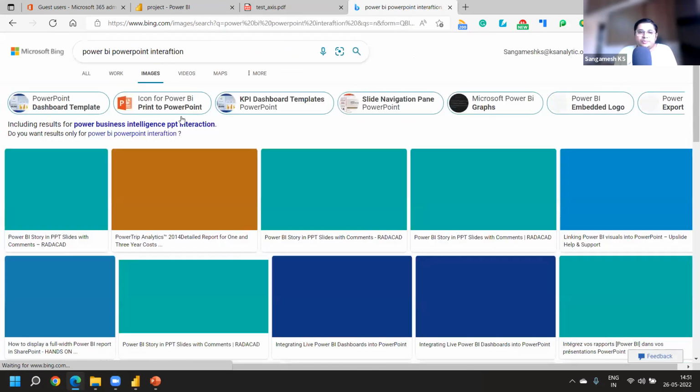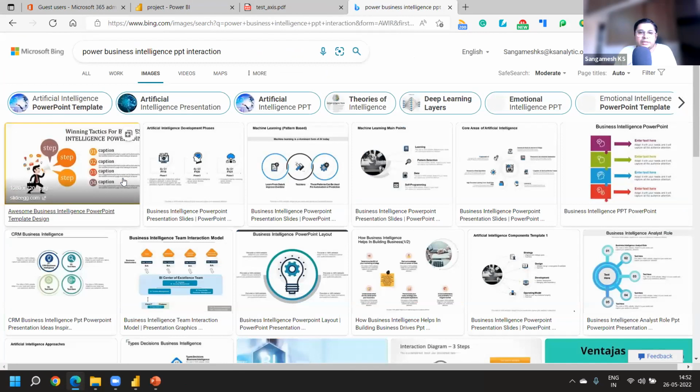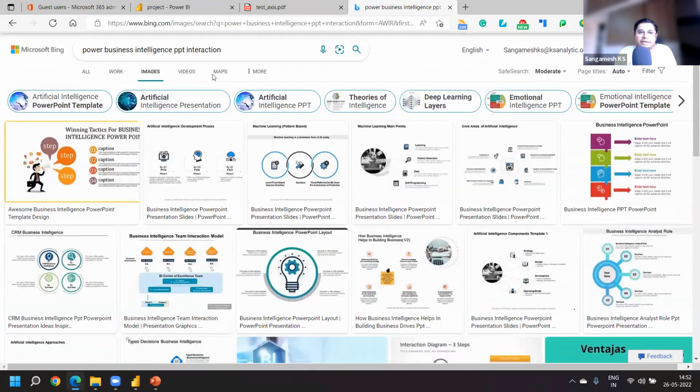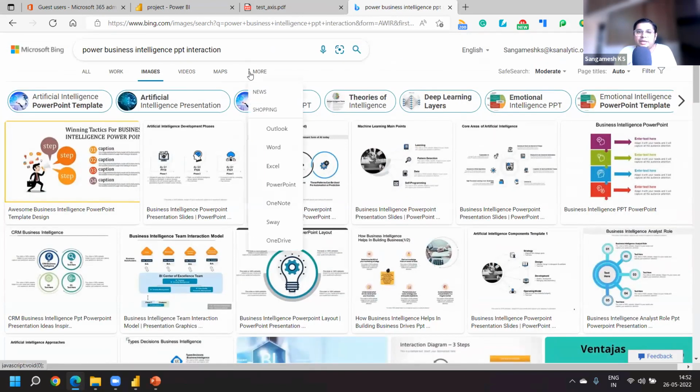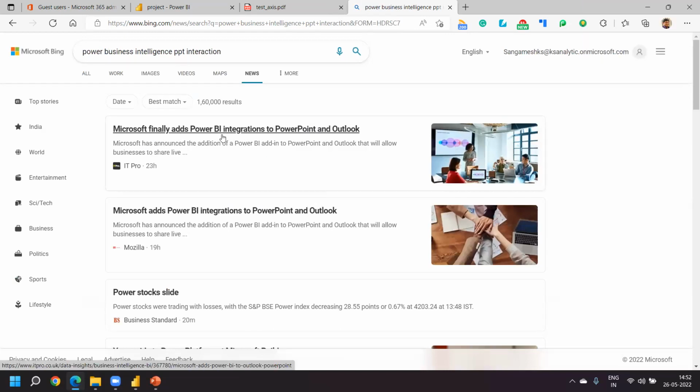Power BI has been working on this. Yesterday I got an update that this feature has been enabled. Whether it has been enabled here in India, I don't have clarity, but this can be done. See here, yesterday itself we got this update.